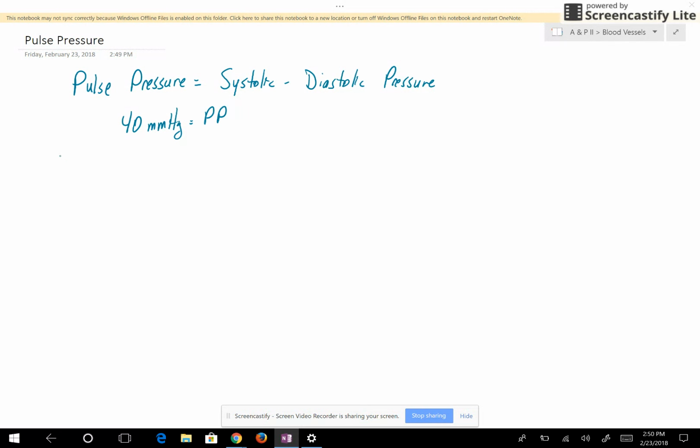A person might have a pulse pressure greater than 50, and it be seen as normal under certain circumstances, such as pregnancy, a fever, exercise. Anytime your blood pressure goes up, you're probably going to have an increased pulse pressure, so exercise would increase your blood pressure, so that kind of explains that one. Anxiety, and anemia.